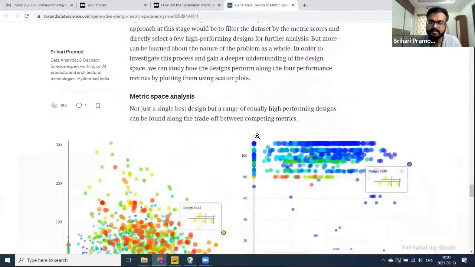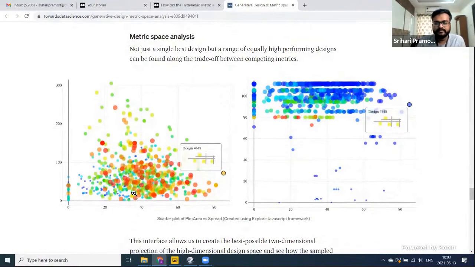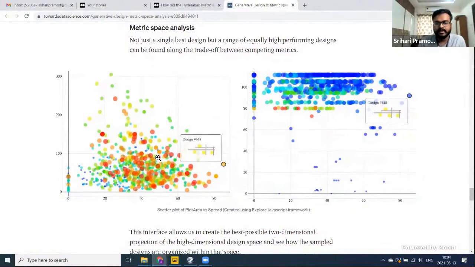So that's the reason why this metric space analysis is a very helpful tool, wherein you could come up with two different metrics at a time together, and you can add different dimensions to it. This is a scatter plot, where on the x-axis you take a particular metric, on the y-axis a different metric, and you populate all these configurations to see how they are performing. Then you can choose the optimal one, just like selecting a data point, and once you hover on this, it's an interactive graph. So you will get a design configuration for which the things have been optimized, right?